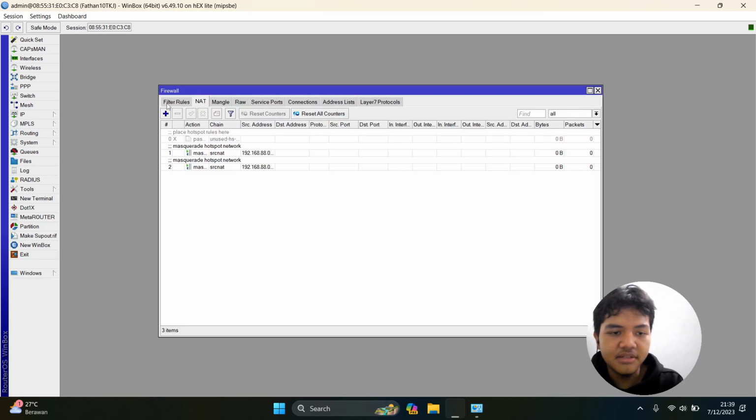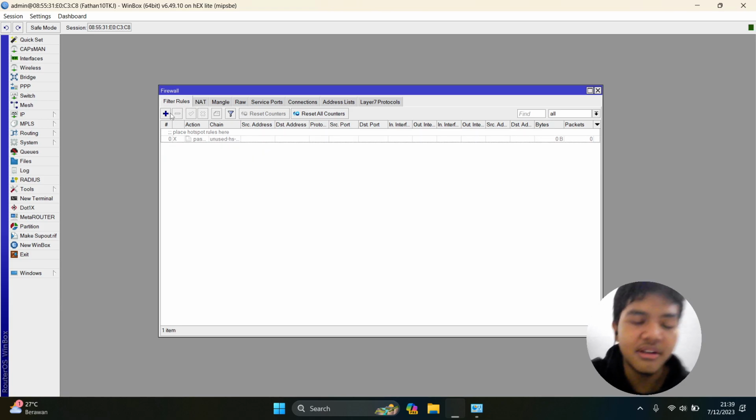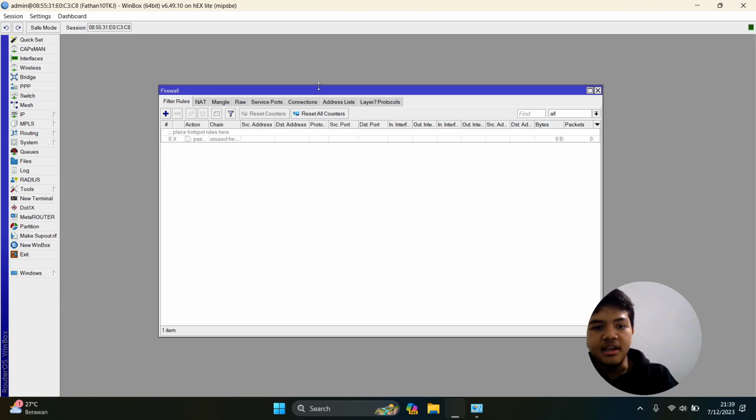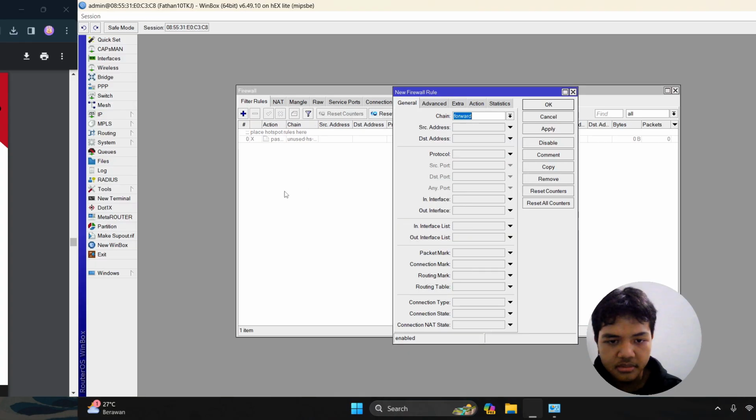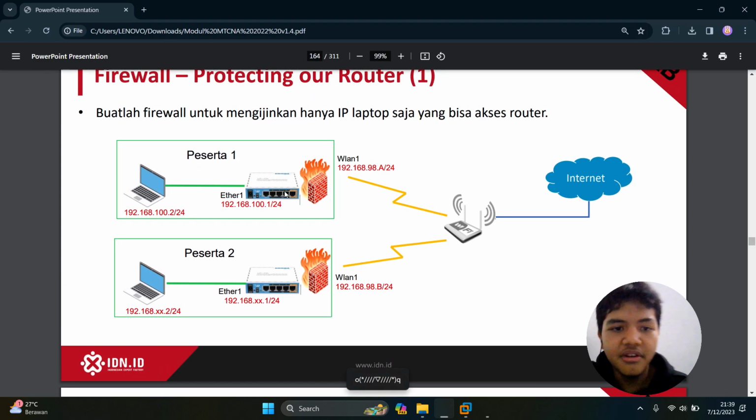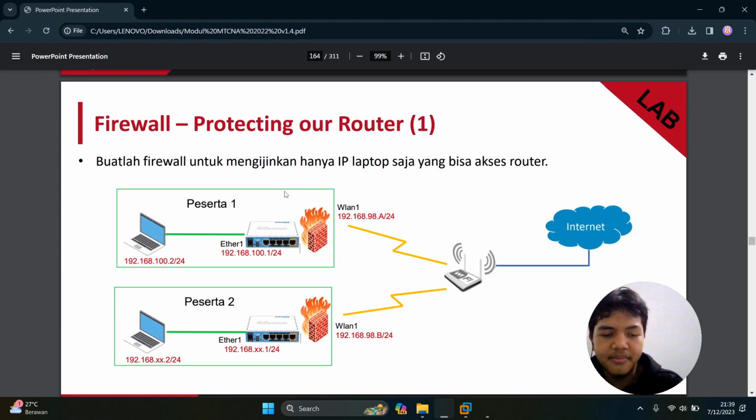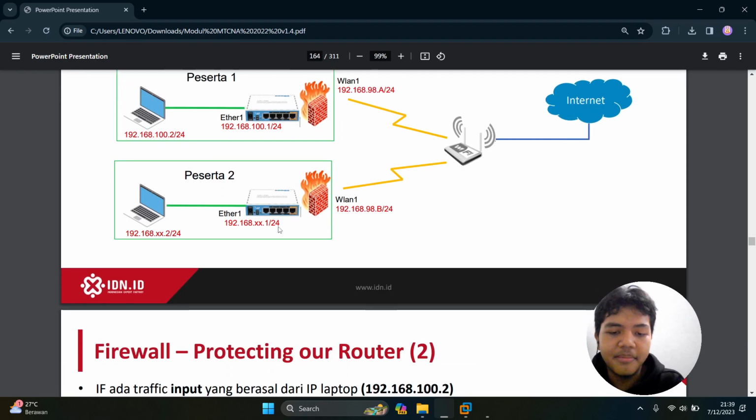So this displays where to add some filters here. Because in this tutorial we only configure filter rules, we're gonna edit only in filters here. Okay, now if you want to add configuration, you can directly click the plus button. In this tutorial, we're gonna try to accept only the laptop with the added IP.